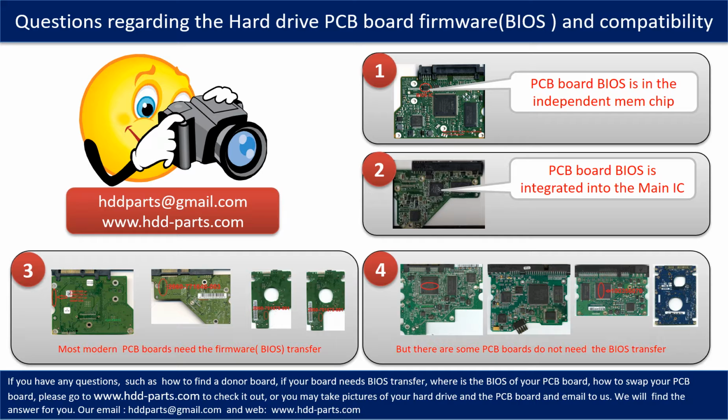If you have any questions, such as how to find a donor board, whether your board needs the BIOS transfer, where the BIOS of your PCB board is, or how to swap your PCB board, please go to www.hdd-parts.com to check it out, or you may take pictures of your hard drive and the PCB board and email them to us. We will give you the correct answer.